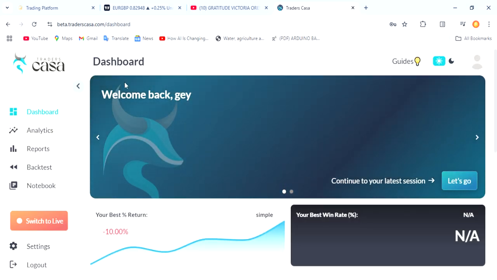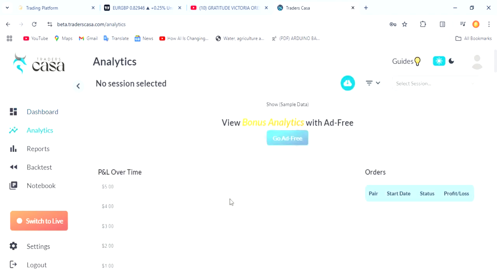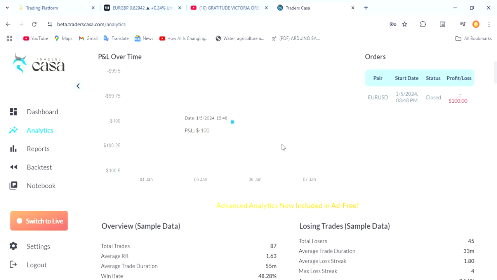Here you see your best return, the analytics. This is where you see your performance, the number of trades you've taken, the calls and everything, right?